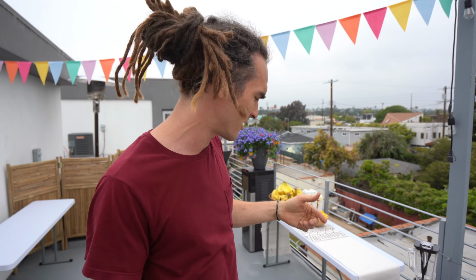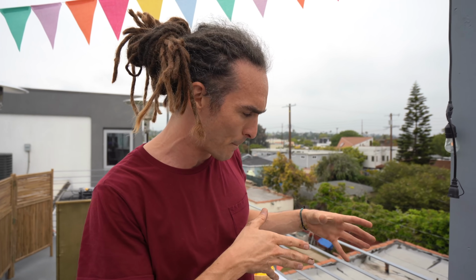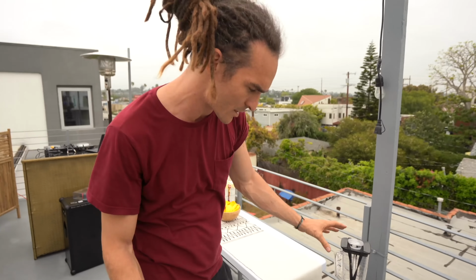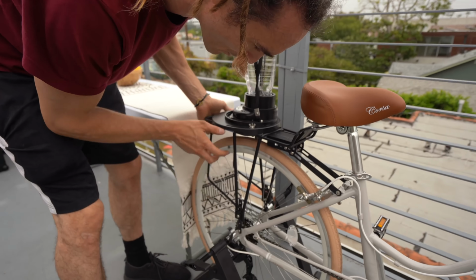We are almost set up. It's 1 p.m. People are gonna start arriving soon. I'm just gonna talk about this bike. Basically, Raya's been talking for ages, like a year, about getting a blender attached to a bike. So I did some research. This company sell them, so we bought this. And then I bought this from down the road, and then basically just prop up the back wheel.